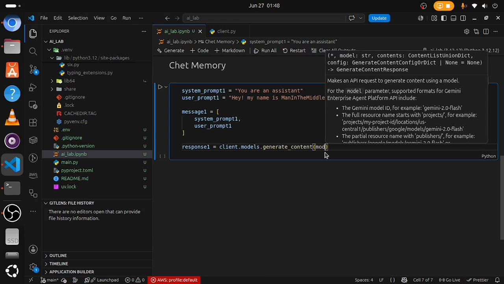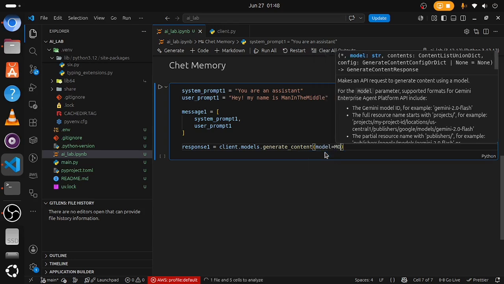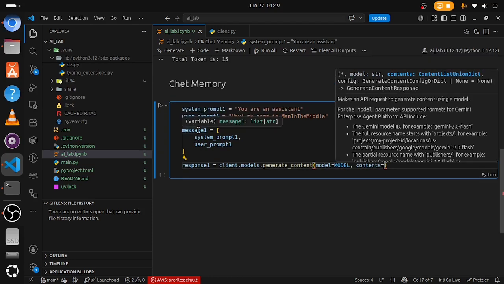We are going to put in the model as our model we defined up there, and the content here will be our message one, which is a list that has our user prompt and system prompt.